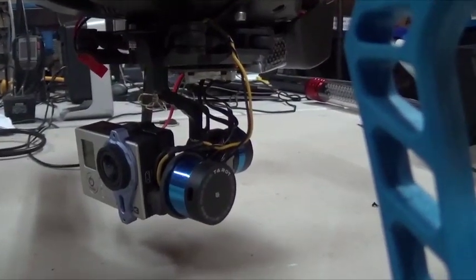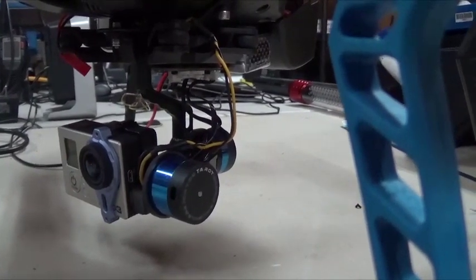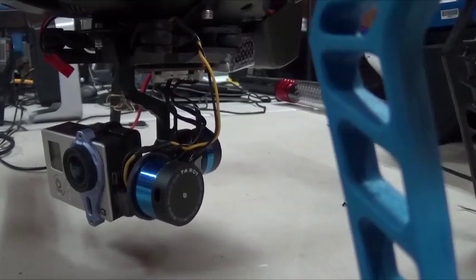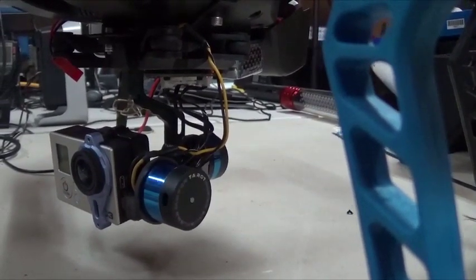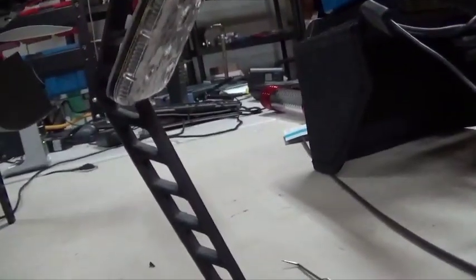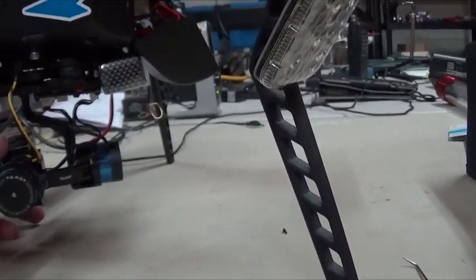I had to modify mine and make it a little bit longer because I didn't have enough room to reach the back. But realistically, there's not a lot of room inside the iris to put a lot of stuff. I figured there'd be a lot of room to put the OSD somewhere in the front, but there's not, so you really have to be creative as to where you put it. Where I put it is the best place simply because I have a bunch of other stuff going on inside. It makes it look a lot cleaner when you're trying to keep all the wires hidden. I've got all these lights in here that are hidden because I ran all my cables through the sides where all the motor cables go, then just snapped it back up — can't see any cables. So it's a good, clean install.